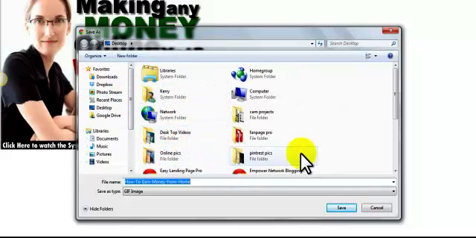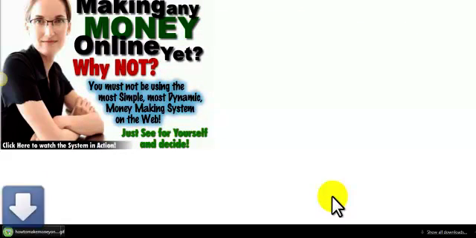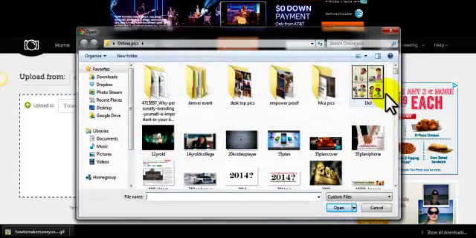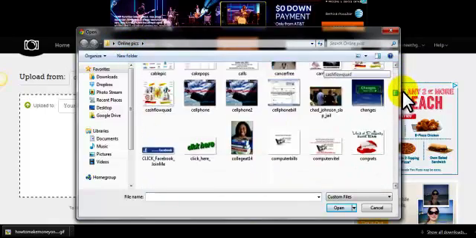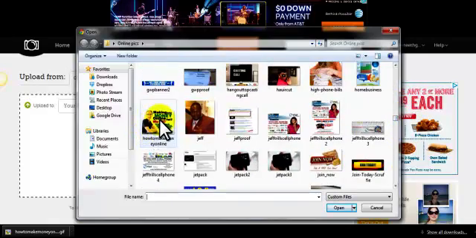You can save it on your desktop. You can make a folder. I made one here called Online Pictures, and these are all online pictures. Okay, and I rename it How to Make Money Online, and I save it. Now it's saved on my computer. I come over to Photobucket and click on Upload, and then I go through my photos inside my folder called Online Pictures. This is in alphabetical order, so I know it's in the H's, and there it is. I double click.